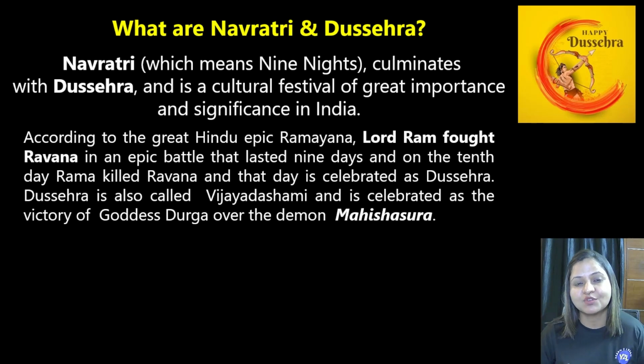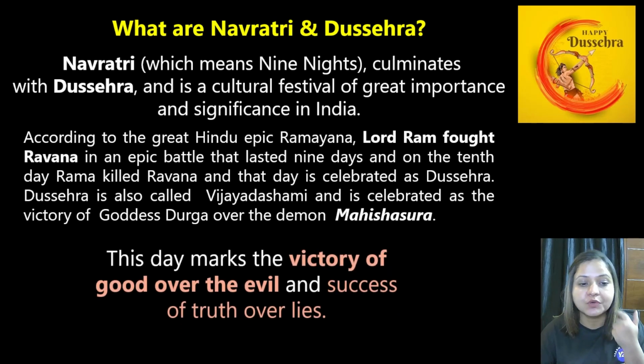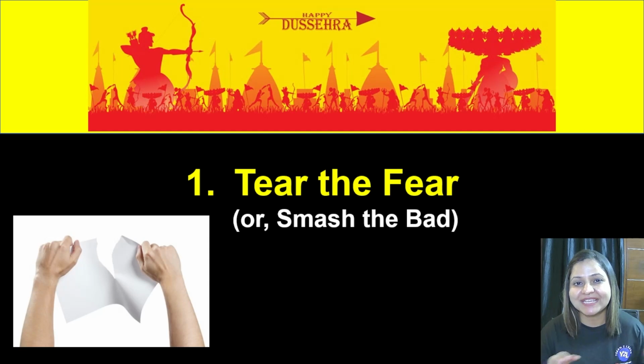So there are so many traditions and stories associated, but we'll focus on activities. Do make sure that as teachers you narrate those stories to children so that they can relate to it better. This day marks the victory of good over evil and success of truth over lies. So, taking that notion forth, the first activity that I'm going to suggest is tear the fear or smash the bad.